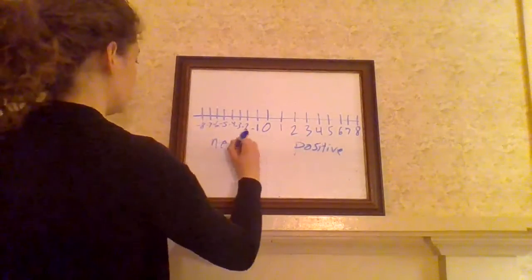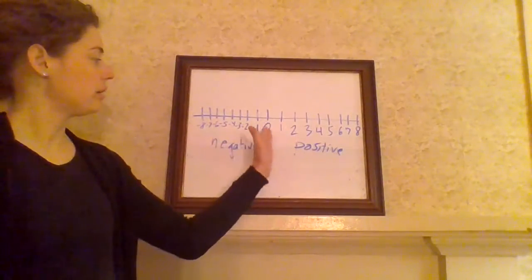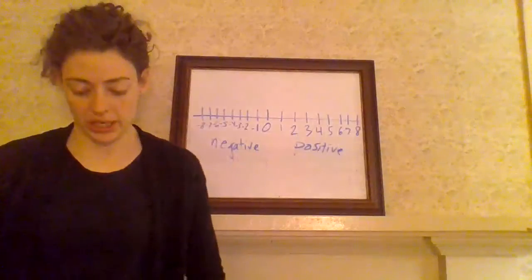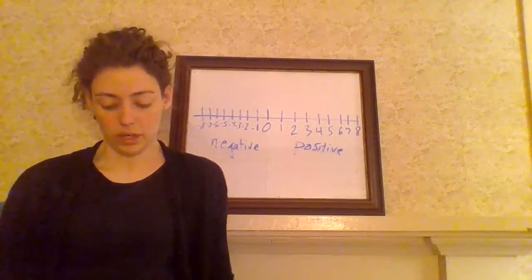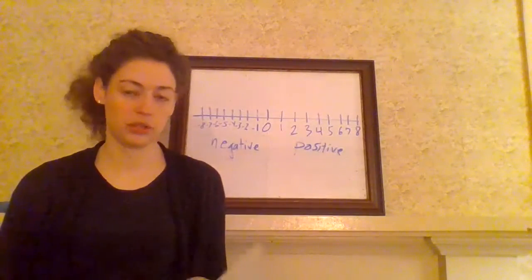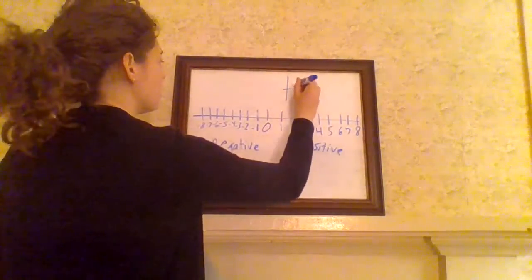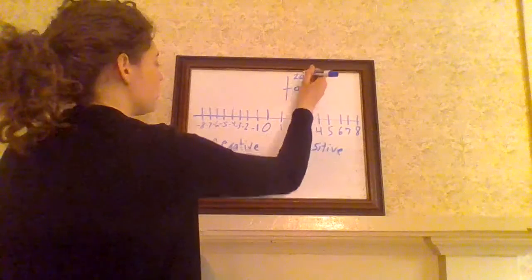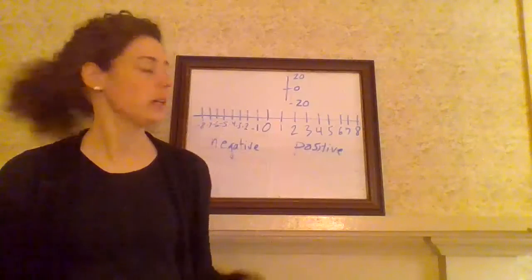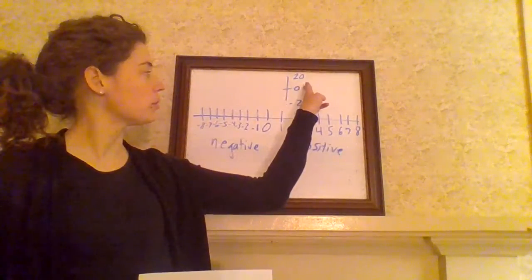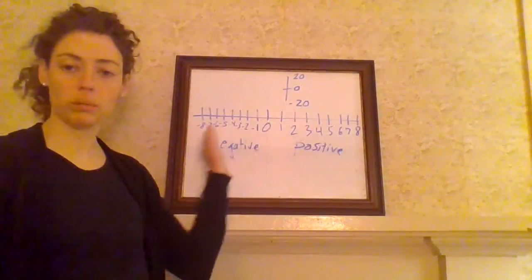Okay, so those are the negative numbers on the left of 0, which means that they are smaller than 0, and positive numbers are greater than 0. And as I said, we often use negative numbers with money, and we often use them with temperature. So if we measure temperature like this, we'll say it's 20 degrees, but we could also have -20, 20 below 0, and 0 is a temperature that we decided to measure things from, so we measure things from above or below 0.